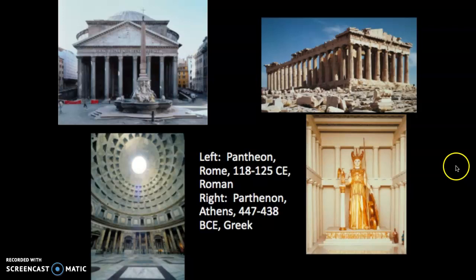Now the Pantheon, pan means all. Theon comes from theos, God. This is a temple dedicated to all of the gods in the Roman Pantheon, as opposed to here the Parthenon, which is dedicated specifically to the patron god of Athens, who is Athena. What we see here in the Pantheon, another key difference, is this is a round building, not the rectangular cella that we see in the Greek Parthenon.